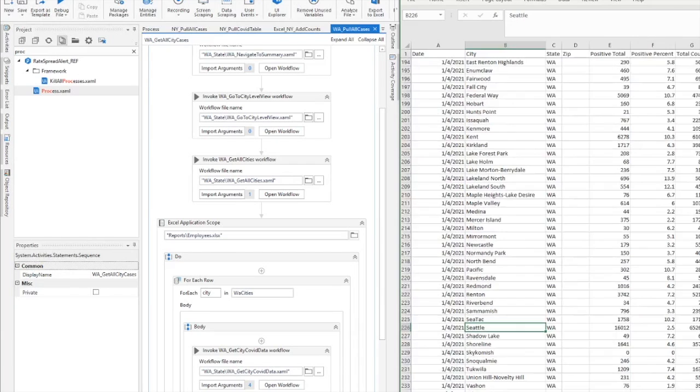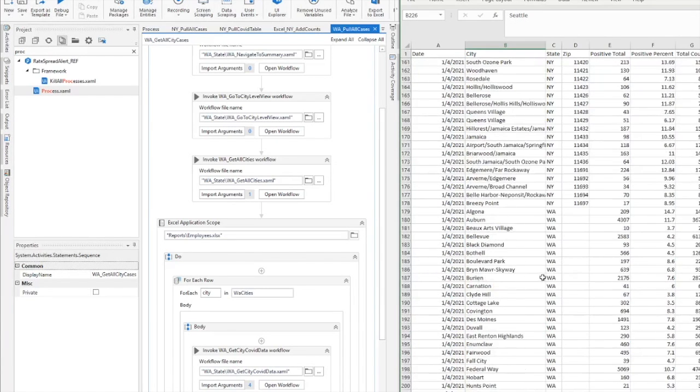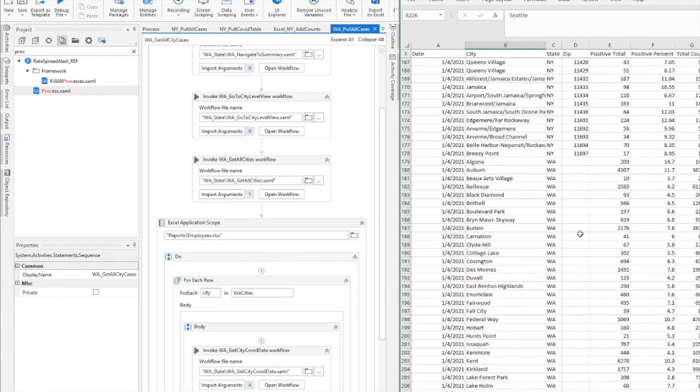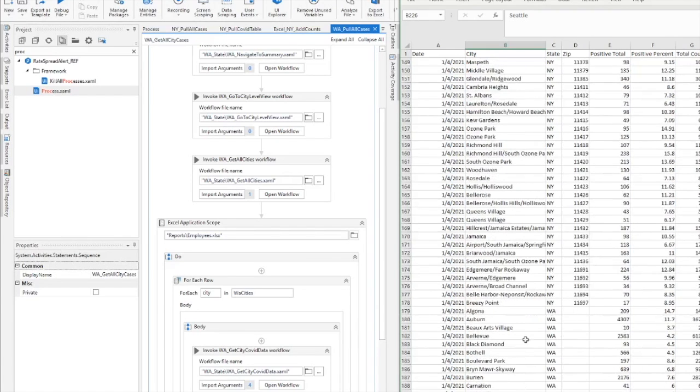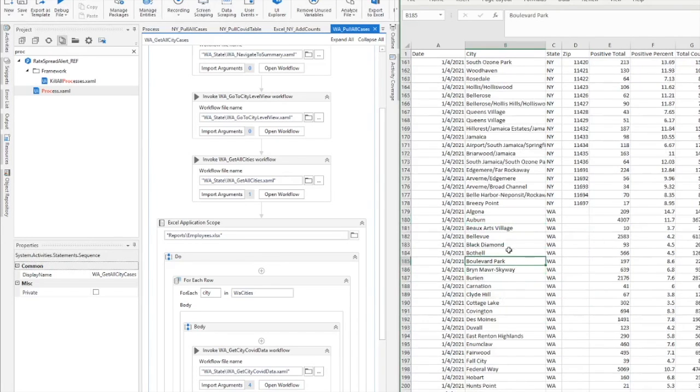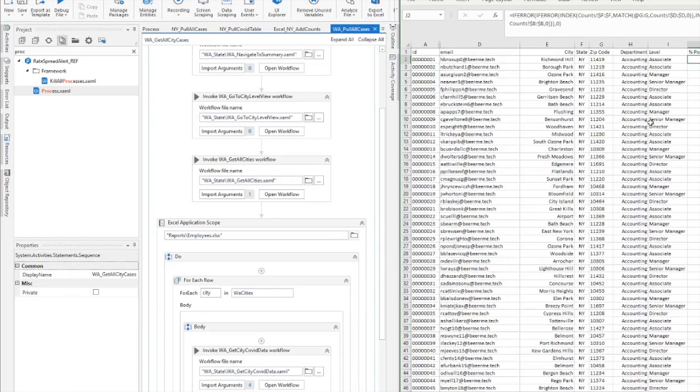If you remember before, we were able to pull the zip code from New York City data, but we couldn't get it from Washington data. When we're in a situation like this, we'll need to use a different key to identify which row to select. If you're in New York, we can use the zip code.